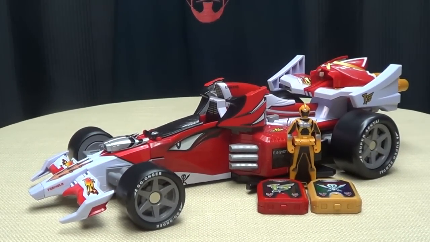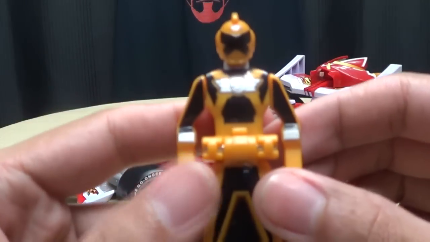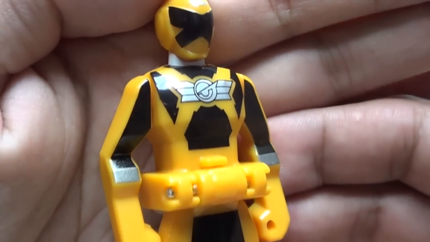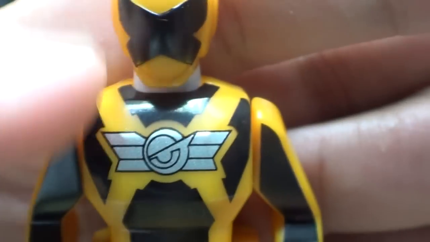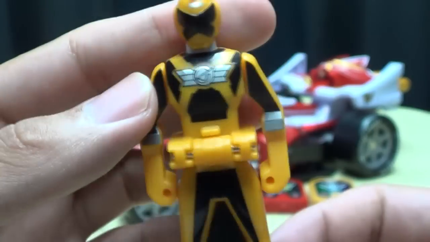So, moving right along, here we have MACHALCON, the big boy of this series, the final mech of the series, and part of the ultimate combination for Gokaiger and the Gokaigers. Right off the bat, we will take a look at the Ranger key that is included. Here we have Go On Gold. You can see he's not really gold, he's more of a mustard yellow, but it is what it is. You get a little bit of silver detailing on the forehead, the logo on the chest, and it's your standard Ranger key.